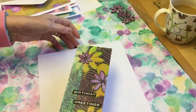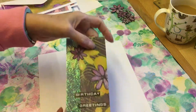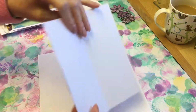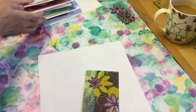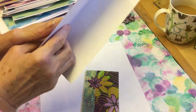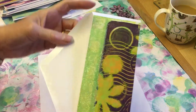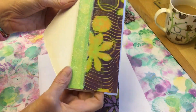So what I've done is I've got the base card. They're jelly prints, so I've put a jelly print on a base card. Let's see if I can find you another one. You know, this one, look. That's what it was like to start with. I put the jelly print on.